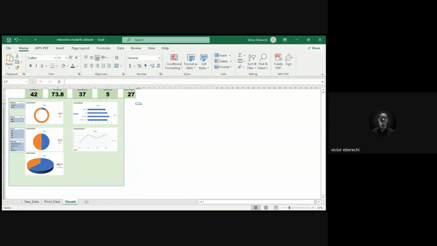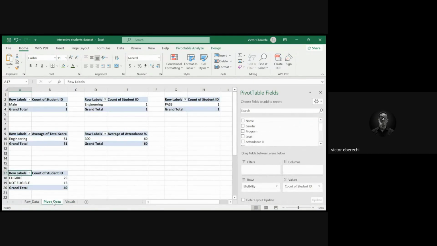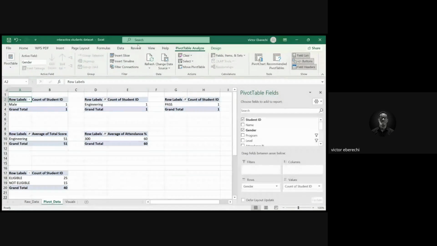Now the slicers are used for you to manipulate and interact with your tables, your charts, all of those. You see that as I click on the slicer, the data changes and manipulates it, right? Now, how do you get a slicer? You can only set slicers in your pivot table sheet or your pivot data sheet. So in order to get a slicer, you select a particular pivot table cell, go to pivot table analyze. You click on pivot table analyze, you're going to look for something called insert slicer. Remember, the name is called slicer.